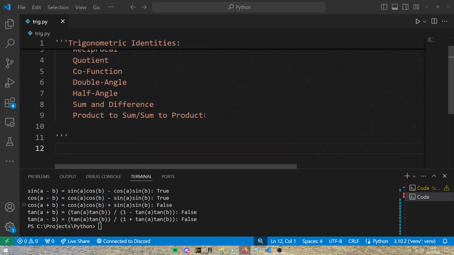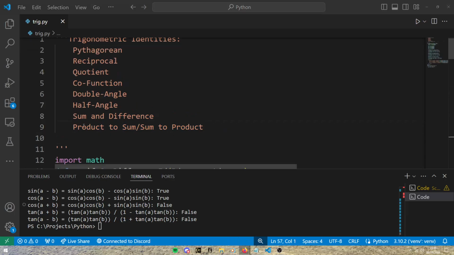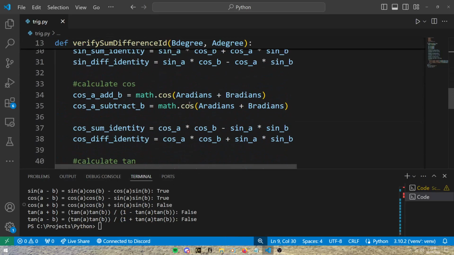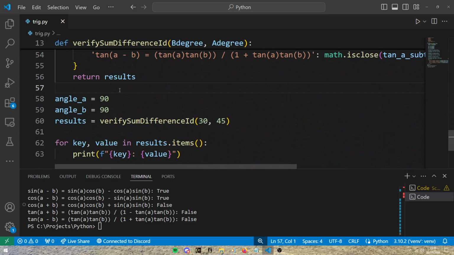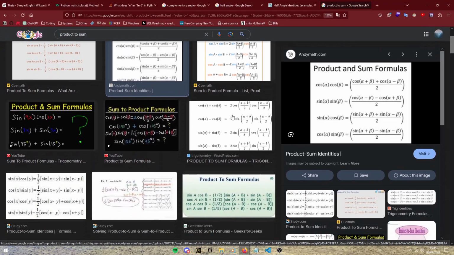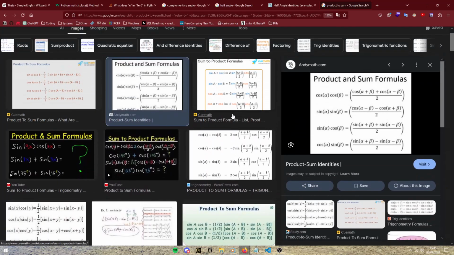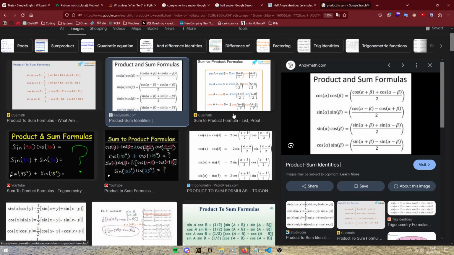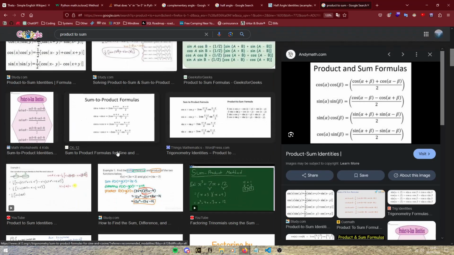And then finally we have our product to sum and our sum to product. So we can move on to the product to sum or sum to product. And for this we could pretty much use this same script right here. We just add a couple things onto here. So I'm going to make a new one. This is another one of those subjects that I'm going to have to come back to. I don't really completely comprehend this one. So for the time being, I'm just going to leave the video at this.